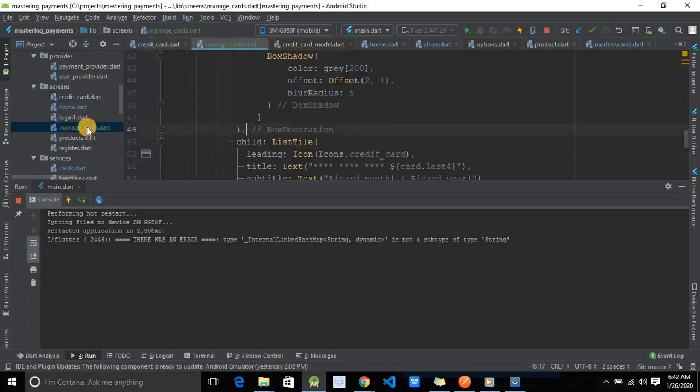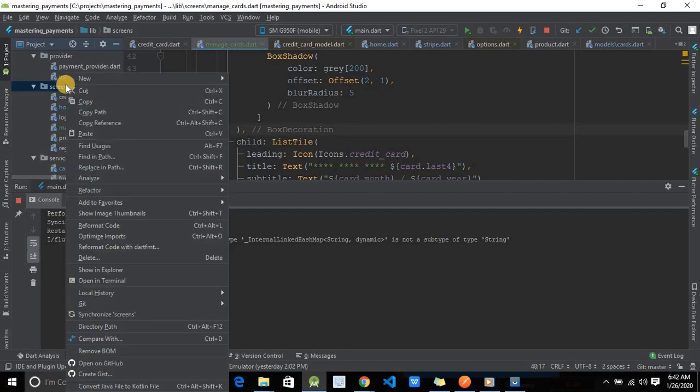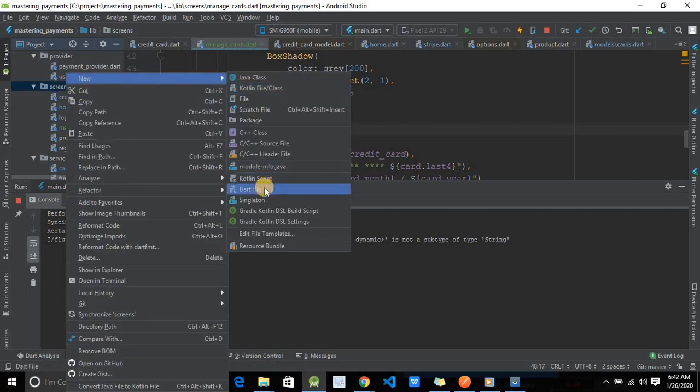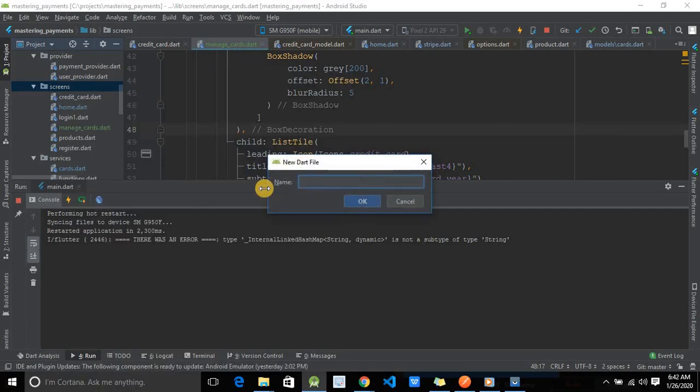We have manage cards, but this is already done. We need to have one new file called purchase. So we will call this one purchase.